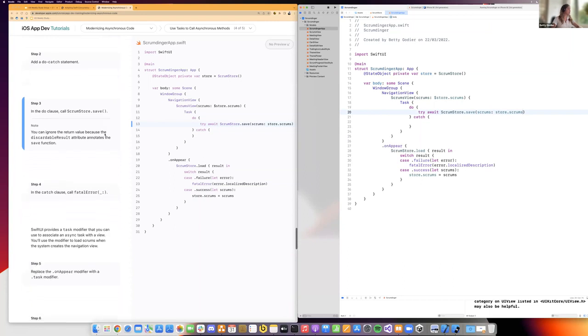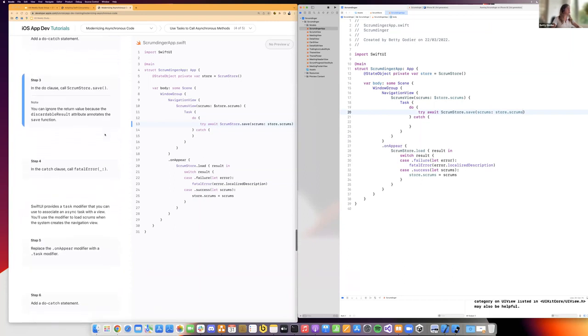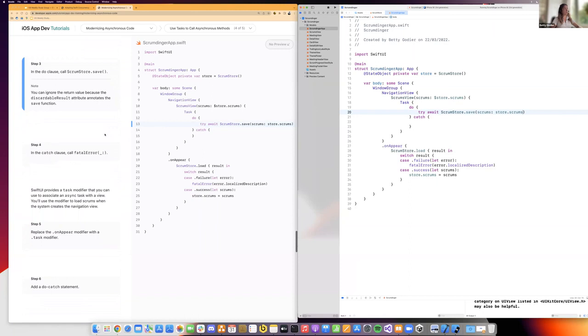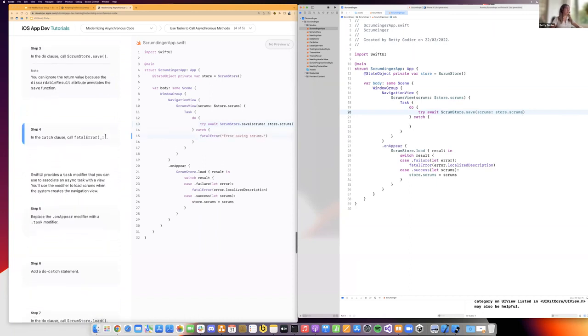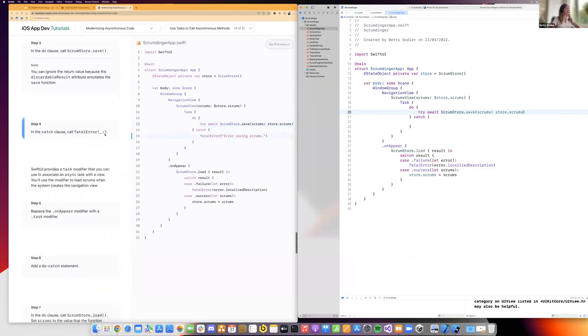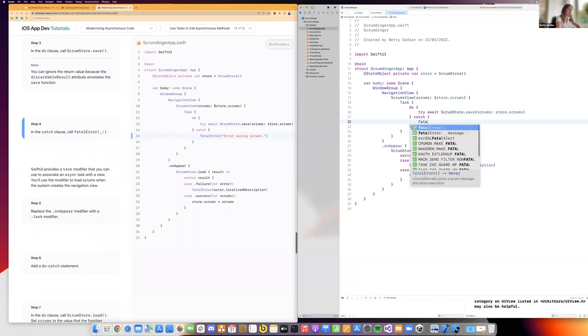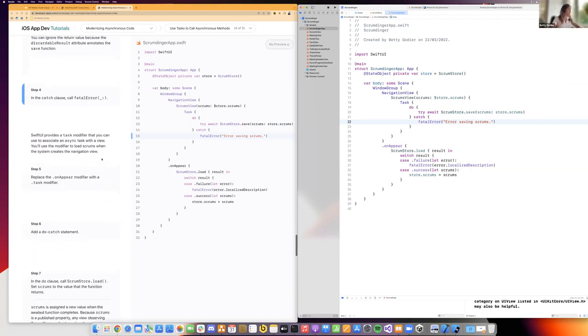Here you can ignore the return value because the discardable result attribute annotates the save function. In the catch closure, we will put fatalError, but we will change it later because fatalError in code is not a good way of writing code. There's a better way, but we will change it later.